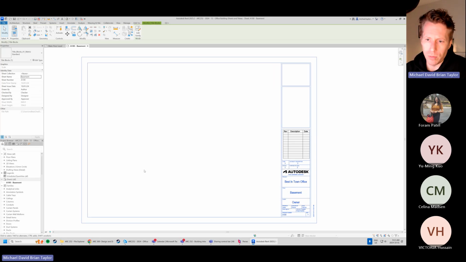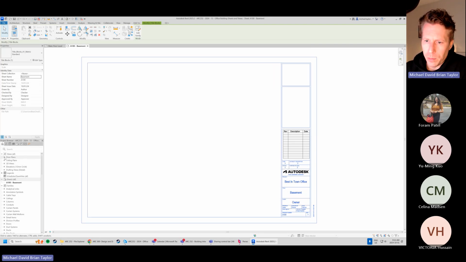The reason that we call them views is you can see them over here in our project browser. We've got the views, all of our floor plans, ceiling plans, 3D views, elevations. We'll skip drafting views for now. Legends, and then schedules. Schedules we'll do tomorrow, but they're also views, right? Legends are separate, but they do come into the sheets as views.